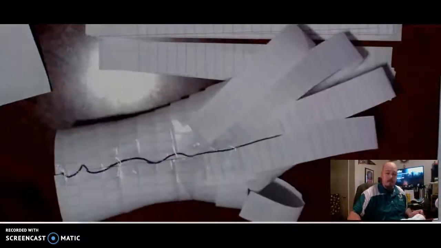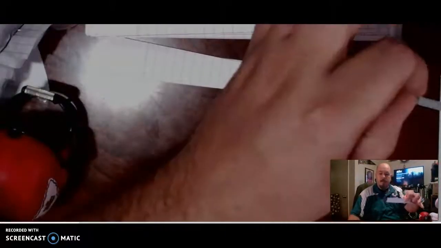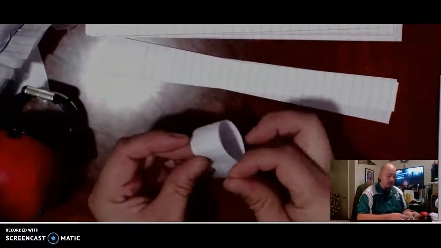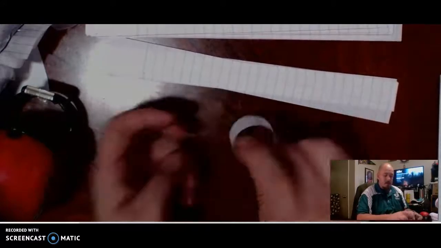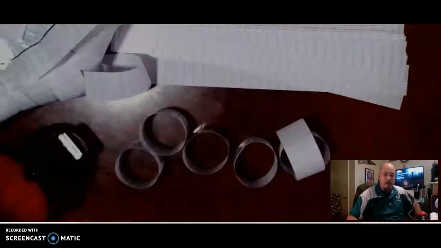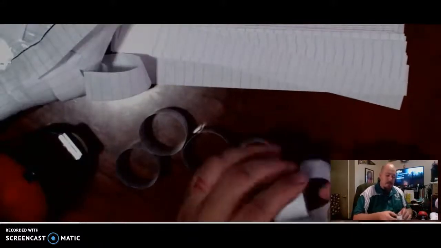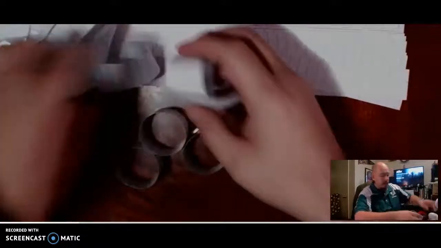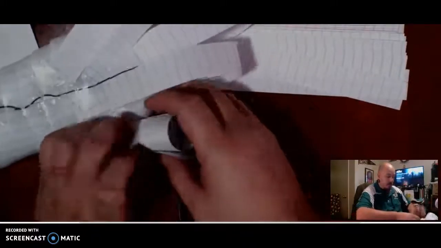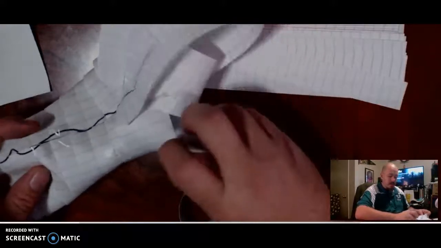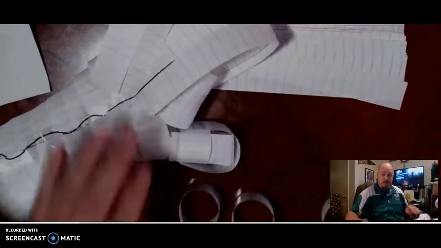Now it's time for the rings. For the rings, I'm going to take one of the half sheets, and I'm going to put tape on one end. I'm going to bring it around, and I'm just going to tape it like that. I'm going to do a whole bunch of them. Okay, so I made 5 of those, and then I took one here for the thumb, and this is going to go along the outside of the thumb. The thumb will go inside of it. It will go down like that and give me some depth to that thumb. And I'm going to do that for each finger.